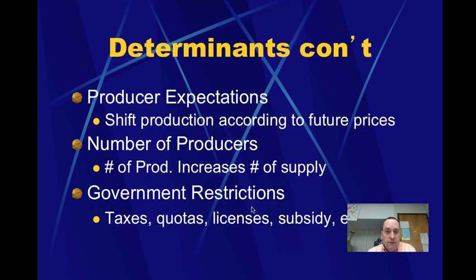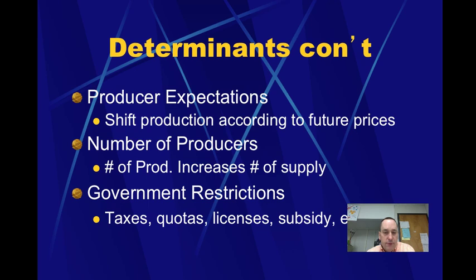Now, some more reasons for a change in supply. Expectations. This is the one that overlaps from demand. If I am a supplier of Indy 500 t-shirts, and here it is in February, and I've got a garage filled with Indy 500 t-shirts, well, I can't sell those for very much right now. I can only sell those for maybe $3 or $4 because nobody wants to buy them. So as a result, I leave them in my garage because I think in May, when the Indy 500 fans come to town, I'll be able to sell those for $20. So as a result, right now there are no Indy 500 t-shirts out there. Why? Because the suppliers expect to be able to sell those for a higher price come May.